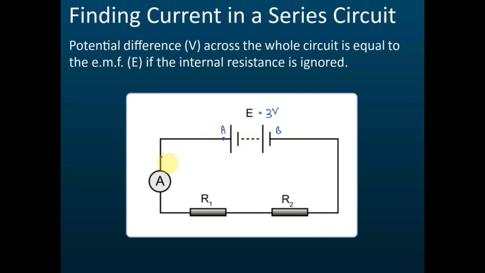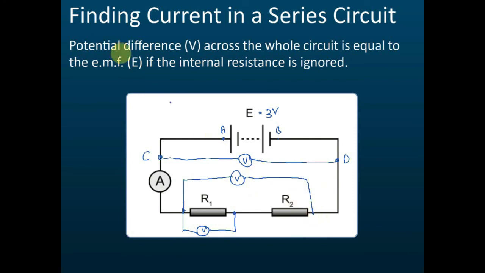Then let's say we have C and D. If I have a voltmeter connecting these two points, what's the reading of the voltmeter? Yes, 3 volt. If A to B is 3 volt, C to D is also 3 volt. Then how about this one? Is it still 3 volt? No, that's correct, not 3 volt. Then how about if I connect here to here? Still 3 volt? Yes, still 3 volt. Very good. It means you still remember. That's very important, because usually they just give you the EMF. So they give you the EMF, which means from here to here is 3 volt, C to D is 3 volt, or from this point to this point is also 3 volt.